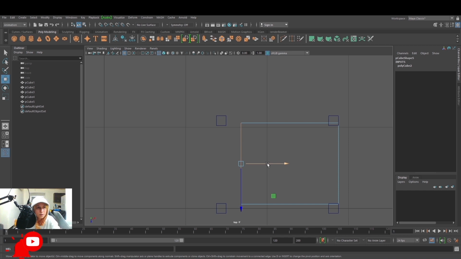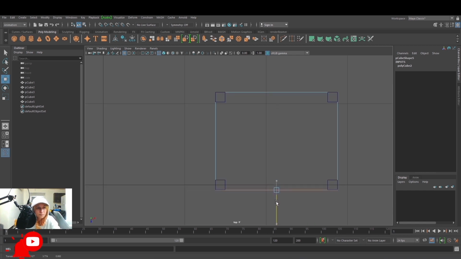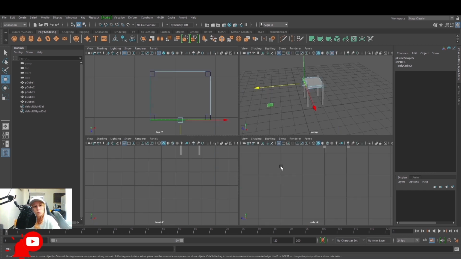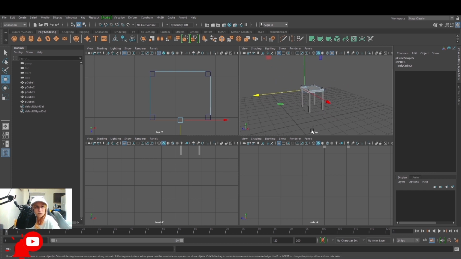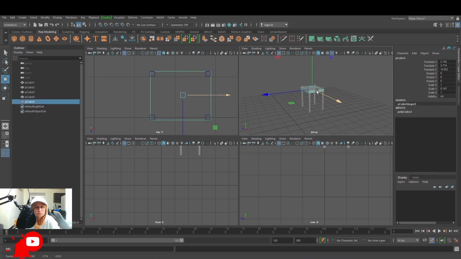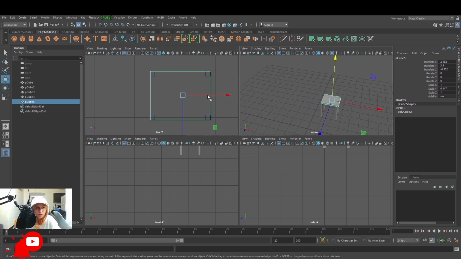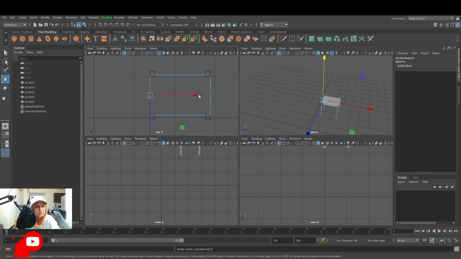By pressing W, which is the move, you can move around. You do it the same here, and you do it the same here. So we took everything. Now press space, it takes you back to the 4 windows, so you can have the perspective as well. I move it here. This is one way. Another way you can do exactly the same thing is by using the vertices.